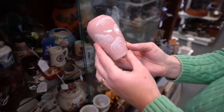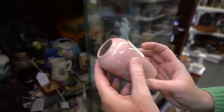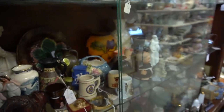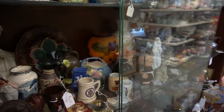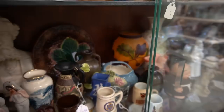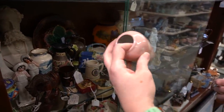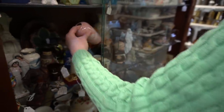This is a crystalline vase. It is pottery. I love the crystalline glaze on it. I don't think I've ever seen it in pink before. In the back, there is a galley knockoff. It's a reproduction. It's fake galley. It's kind of a popular fake galley, and so I usually steer clear of that.